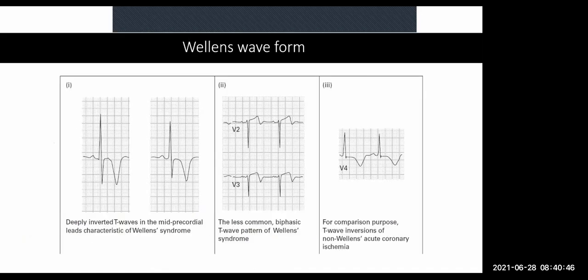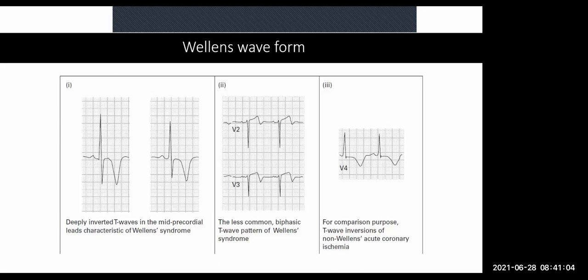Now, these are the waveforms that you see, right? So this is what we were seeing, and this is called a type B. If in five years' time you remember, hey, you've got a type B Wellens, they'll probably carry you on their shoulders around the hospital, like, wow, such a great doctor. But even if you can remember it, it's great, okay?